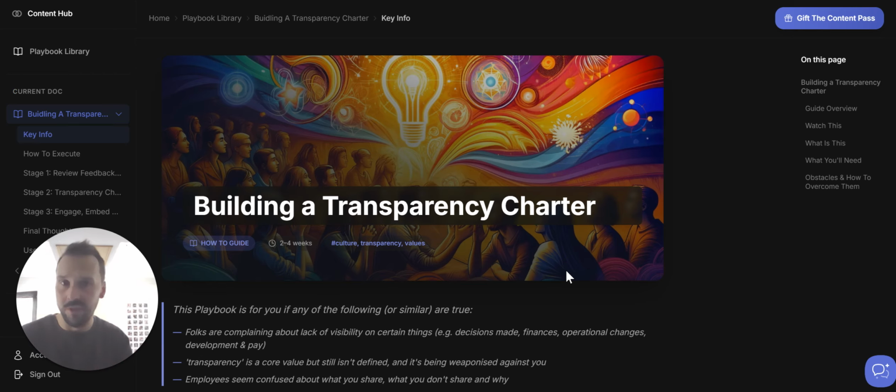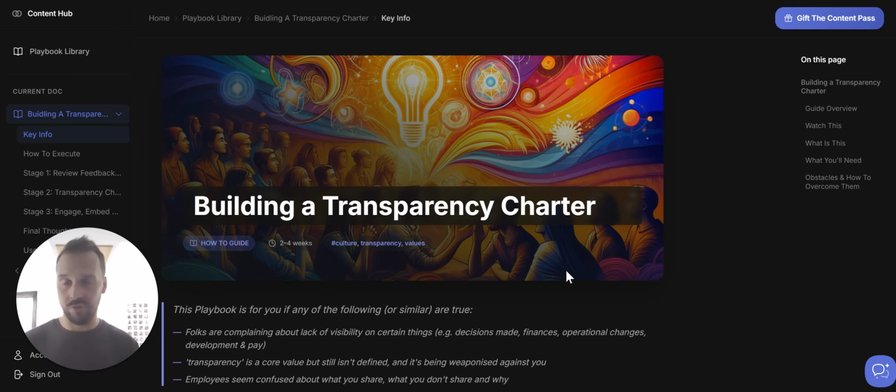And a few companies do this really, really well. The best that I've seen out there is GitLab. They have transparency as one of their values, but if you go on their handbook, you'll see a really detailed breakdown of what transparency is and what it isn't, and what we share and what we don't share, and why we don't share it. And they're very, very clear on that. So transparency has an amazing meaning in their business and helps set expectations.